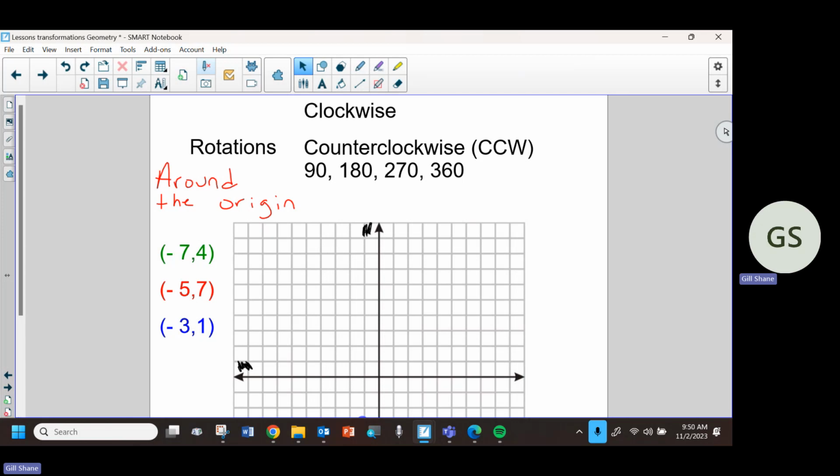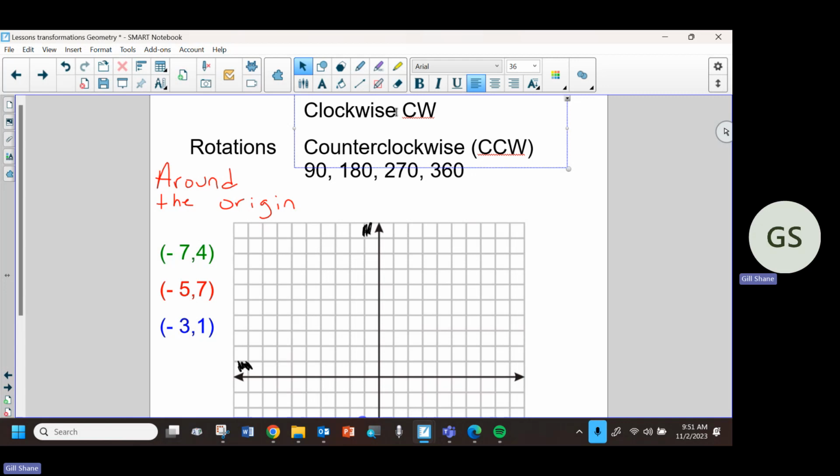What does clockwise mean? What is that direction? Everybody look at the clock. You see that red hand, right? That is clockwise. It is not a left or right thing. You cannot say, oh, it's left or it's right, because it depends on where you are. If I'm thinking of this as the middle of the clock and I'm up here, clockwise is going that way. If I'm here, clockwise is going down. If I'm here, clockwise is going left. If I'm here, clockwise is going up. So it's not a left and right, up and down thing. It's a rotation. It's a circular direction.